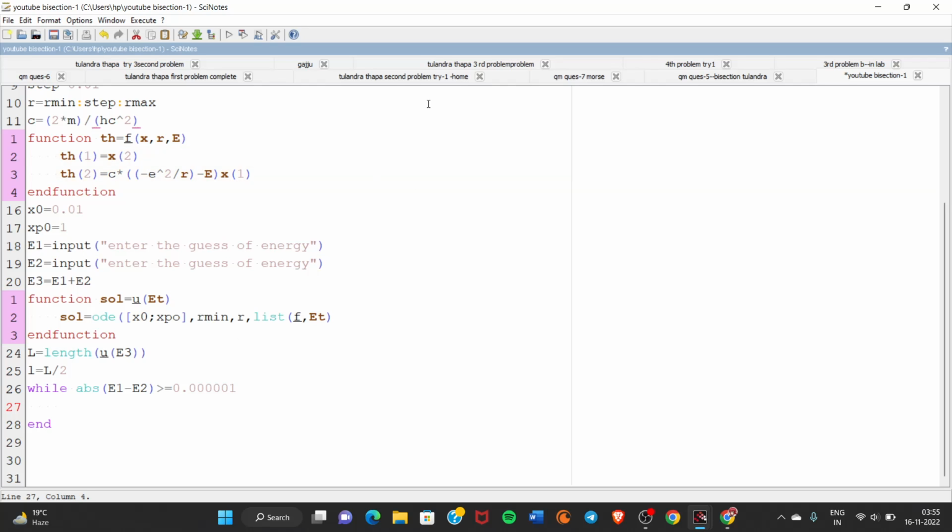So now we will write this equation here so that it knows what to do. You do not have to write that also, but you have to write that because here we used E3 to determine the value of length. So now we are writing this for the while loop to go through it again and again.